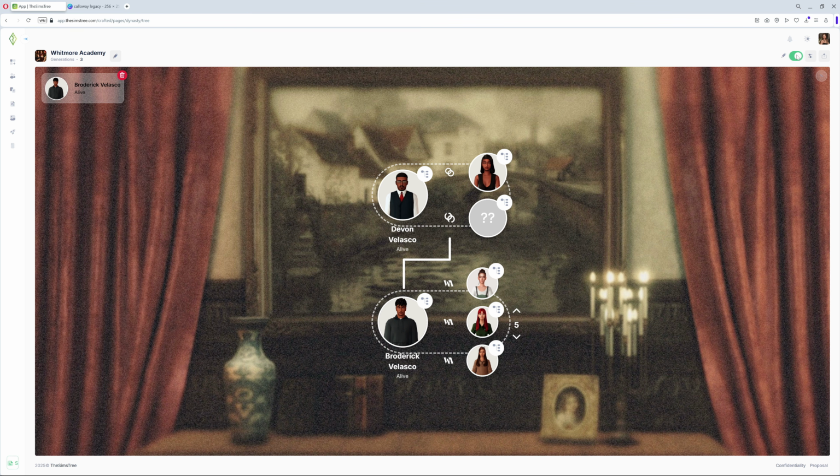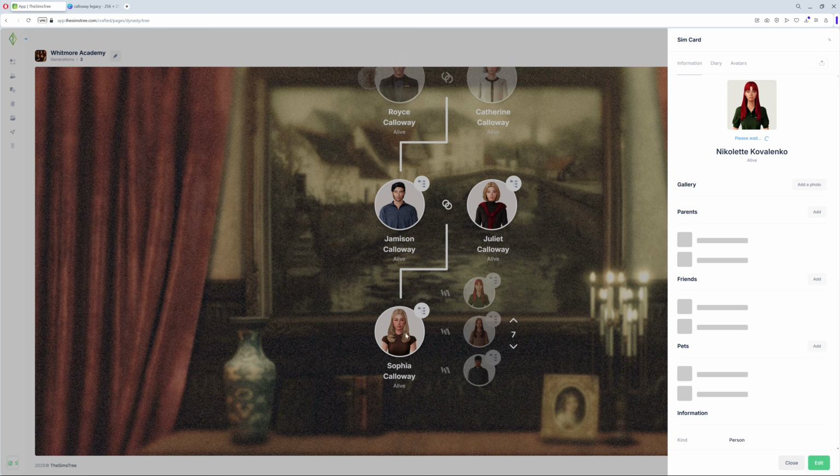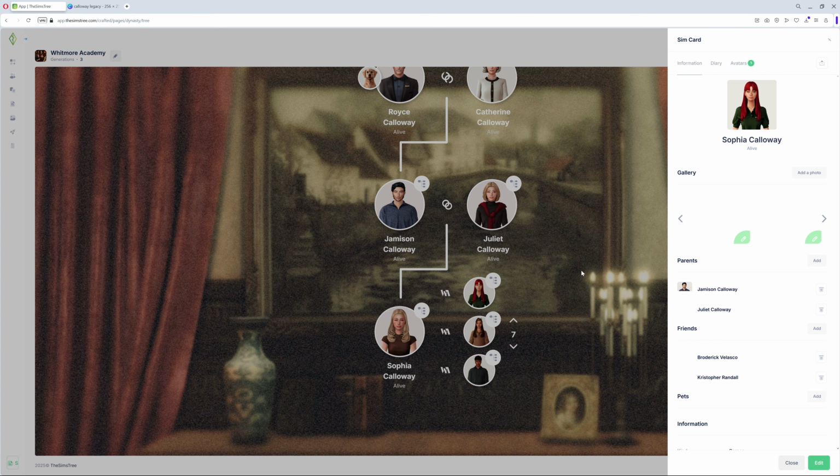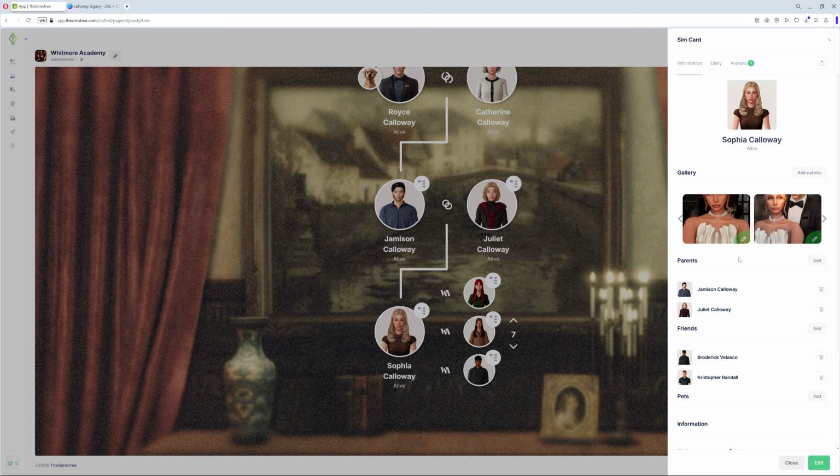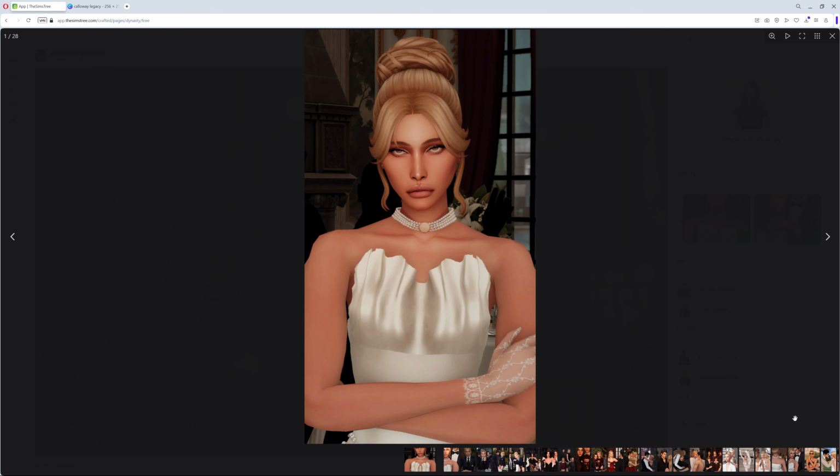Another cool thing is if you have your main heir that you follow, you can have a gallery of photos with them. And honestly, while I was doing this, it made me so nostalgic for the beginning of the series because so many things happen and these people change so much throughout the series. I'm not going to show you all of them because just imagine when the series wraps up and we walk back through all of these photos, it's going to be iconic.